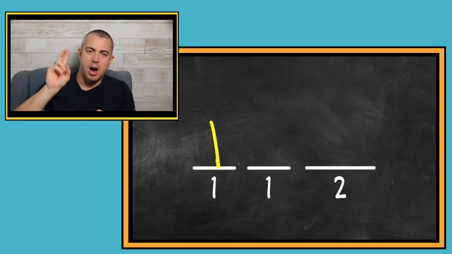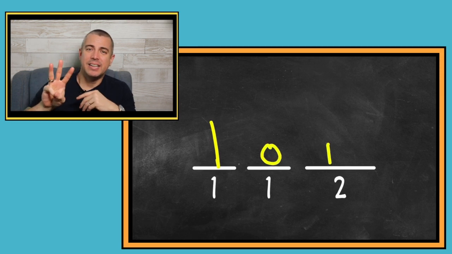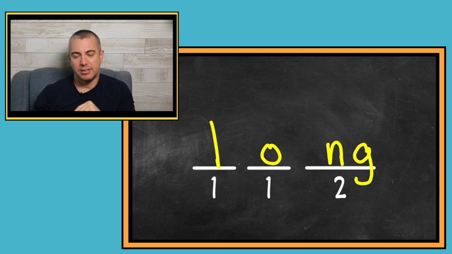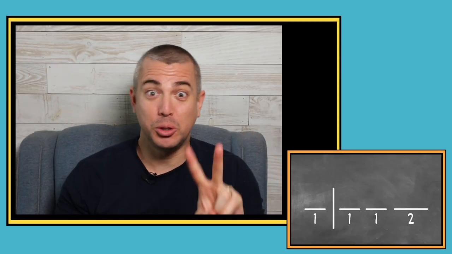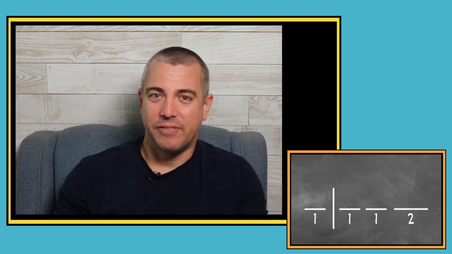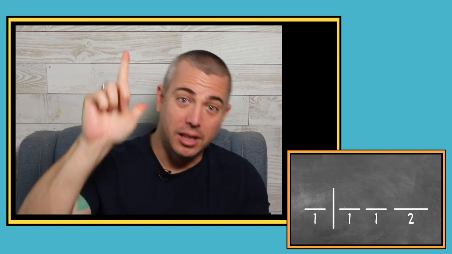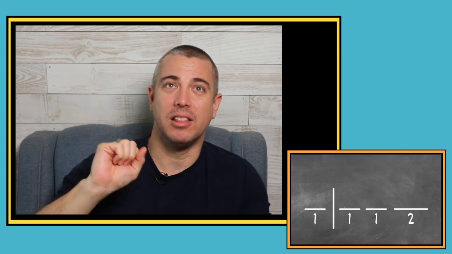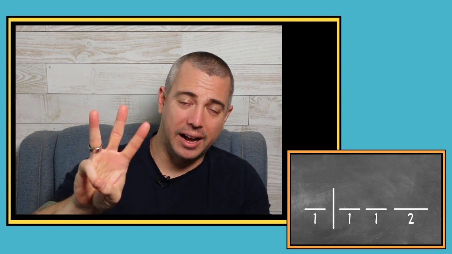In our word long, let's break it apart. L, O, and ng is ng, long. After that, we have our word a-long, almost exactly the same, and I'm putting a little bit more emphasis on the sound A at the very beginning. So a-long, right? 2 syllables, not 3. Sorry about that. So 2 syllables, a-long, first syllable, A, second syllable, long. Let's break apart long. L, o, ng, a-long. Go ahead and spell that.